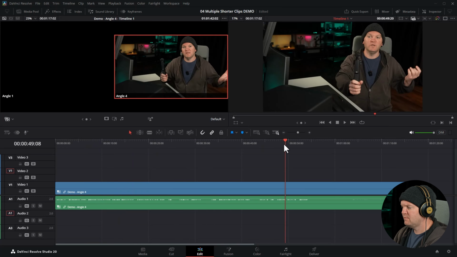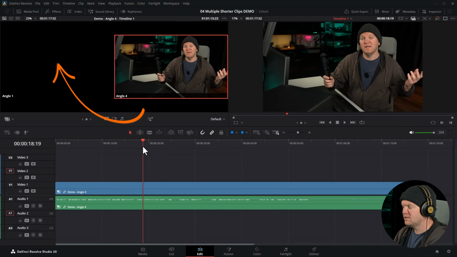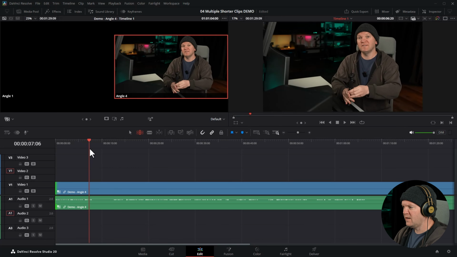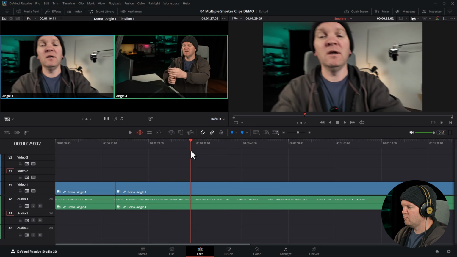So here's our multicam clip in the timeline. Let's go and make a quick edit. You can see at some points the multicam clip just has a black box for angle 1. That's the period where that camera was not recording. So we'll start off with angle 4. We'll switch to angle 1, and then at some point we'll stop recording on that camera and switch back to this angle.